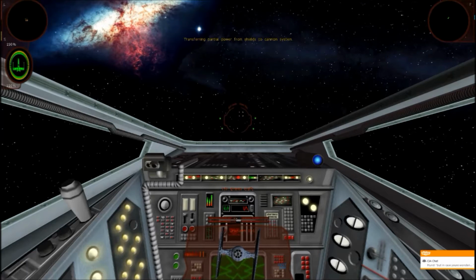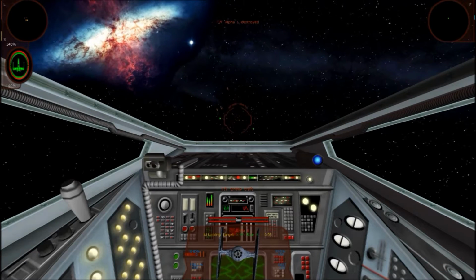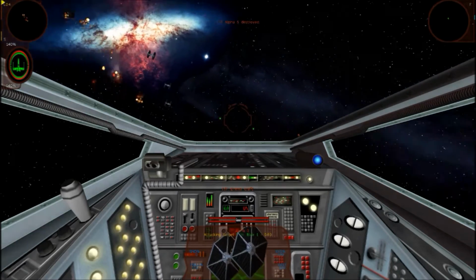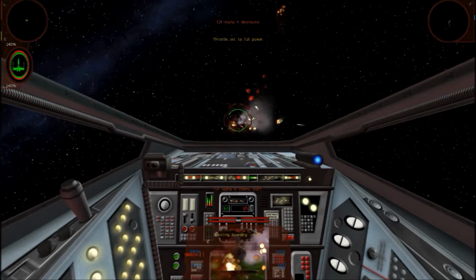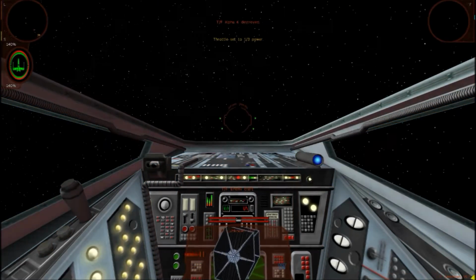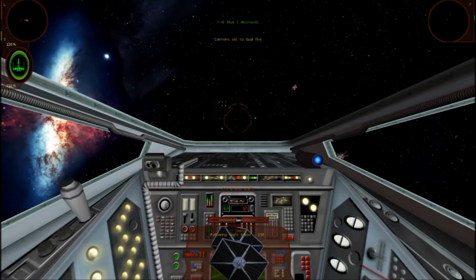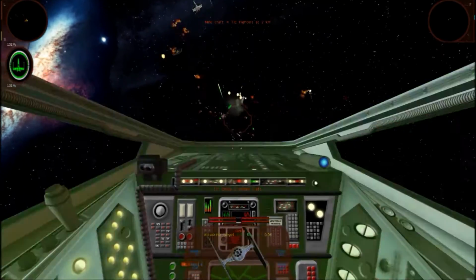Okay, these guys are most probably targeting me. No confirmation on the HUD yet, but given its aspect, I'd say it's targeting me. Alright, not bad for a first pass. Excellent. Managed to take out the guys who pursued me, and also some of the guys who engaged my wingman. Alright, these guys are attacking Blue too. Alright, good. I could use some help.